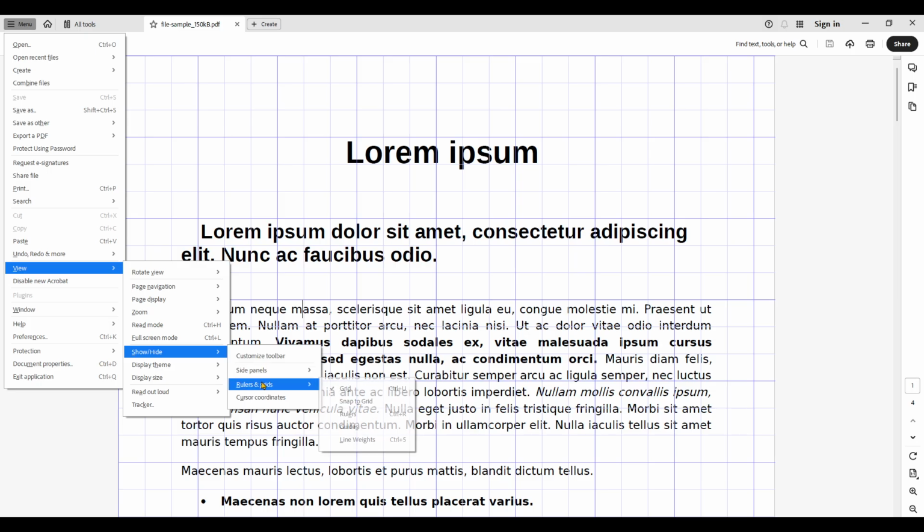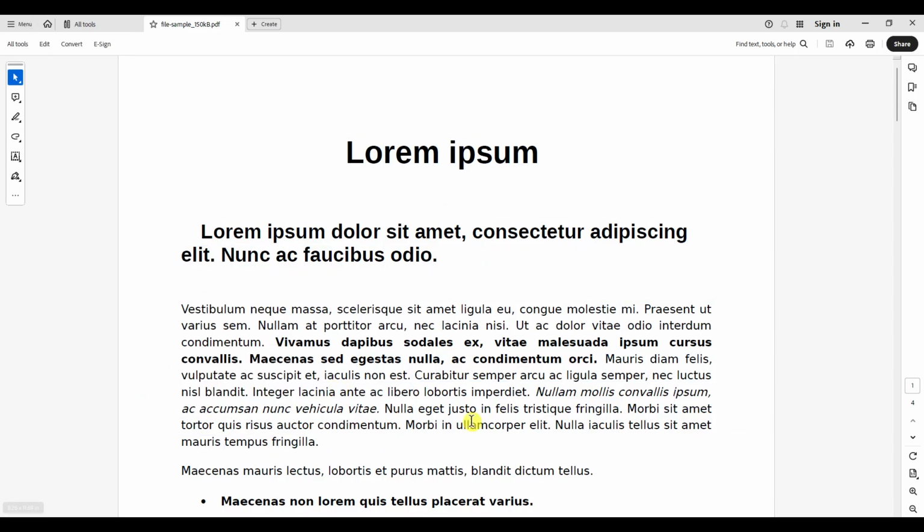A couple of quick notes as you finish up. These adjustments affect only what you see in Acrobat. They won't rewrite the PDF or remove actual artwork. If the lines are baked into an image, you'll need editing tools to permanently eliminate them. But for reading and reviewing, the view settings you just used usually do the trick. Also, Acrobat typically remembers your last viewing preferences, so your pages should stay clean until you choose to change them again. That's it. Your PDF should now look clear and distraction-free.